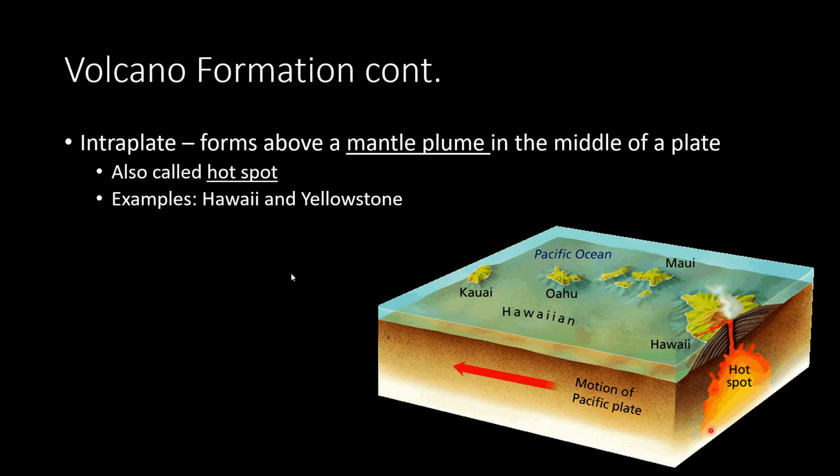Yellowstone. So if you think about Hawaii, it's in the center of an ocean plate, so they're basaltic shield volcanoes. But Yellowstone, down by Bozeman, is in the middle of the North American plate, which is continental plate. So it is a big granitic magma type of volcano, and the magma chamber, the mantle plume below Yellowstone, is so big that Yellowstone is considered to be a supervolcano, because whereas Hawaii is a pretty small island in the middle of a plate, Yellowstone is hundreds of miles across, just the caldera of that volcano.